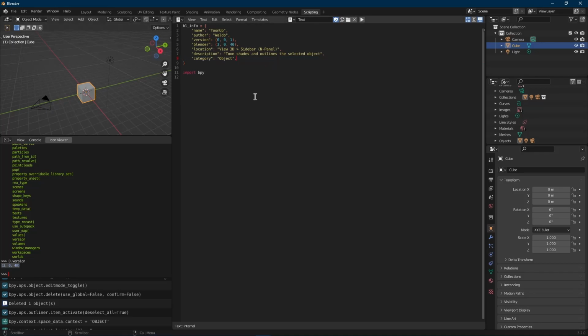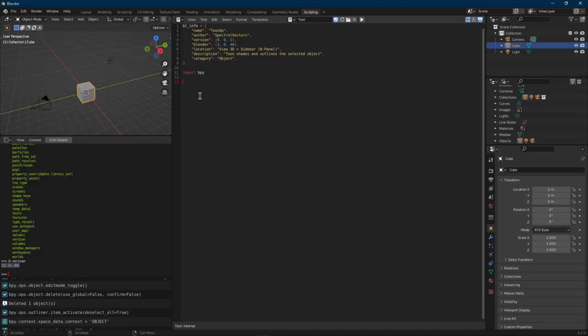But now that we have BL info, let's just make it spectral vectors. Now that we've got this, this can be an add-on. So whatever script, if you put that at the top, bam, you got an add-on. It's as simple as that.